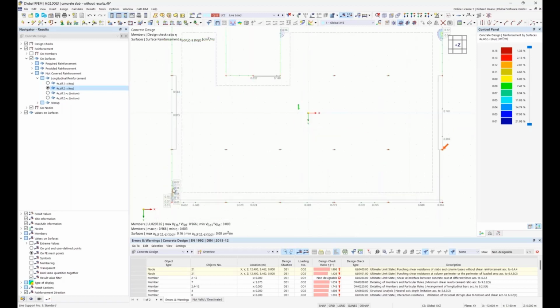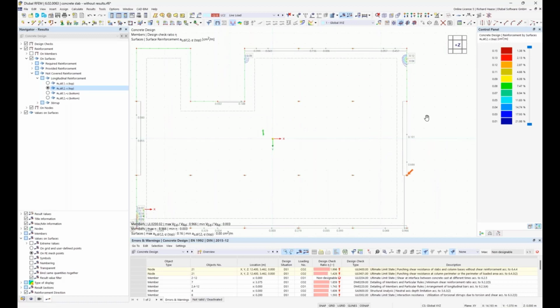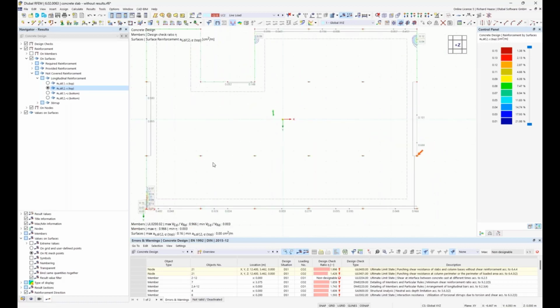Okay, some singularity points here, but for this example it's good enough. It's only to show you how to add reinforcement, so that you can solve your problem in this way.